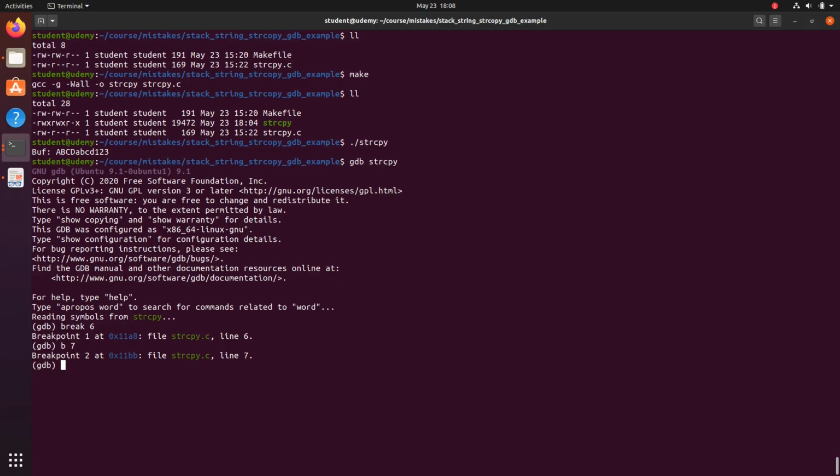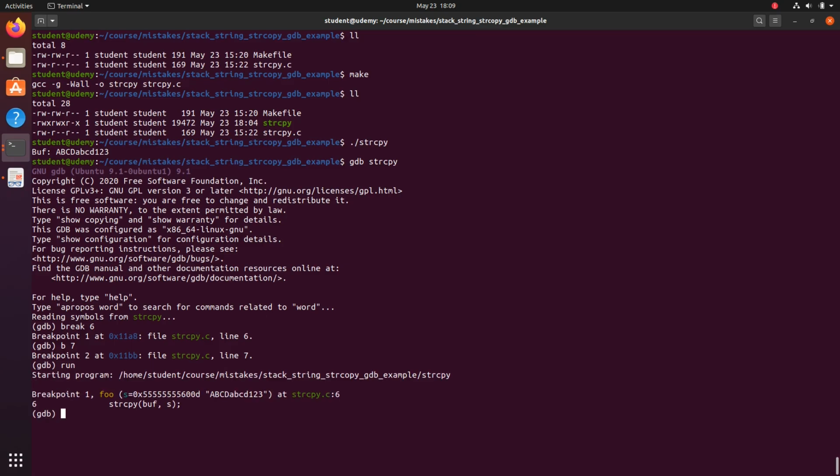Then run the program by executing the command run and wait till it hits the breakpoints. There we go. Breakpoint 1 interrupted the program for the time being. With the command info, various information can be read. In this case, let's have a look at the stack. So we type in info stack. In this backtrace, we see that there are 2 frames on the stack.